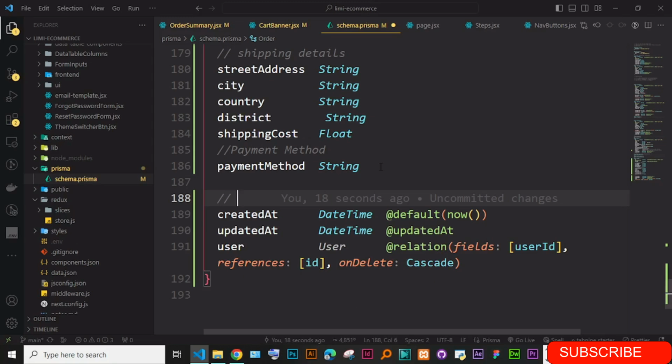I'm not sure if we need to save the other items. Yeah, we should have the other items.